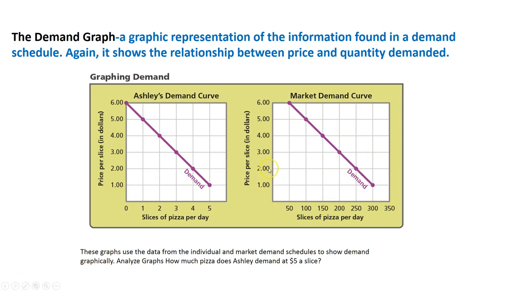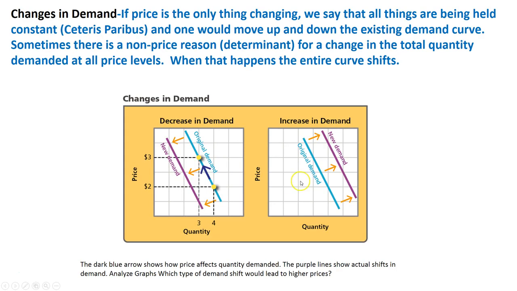In other words, every price might still be the same in the marketplace, but the quantity demanded at each price would either all be increasing for every single price, or all be decreasing for every single price. And that would look like this. When there's an increase in the quantity being demanded at every price, we shift from the original demand curve to the right. That's an increase. The price of pizza might still be 6, and that was the original quantity demanded where it hits the line here, but you might see an increase all the way out to here, for every single price. And a decrease would shift back towards the left.